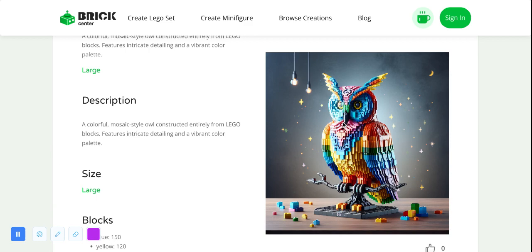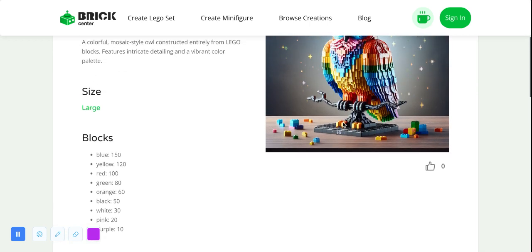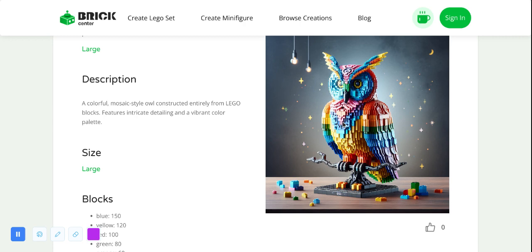Obviously, it still requires some creativity because you don't receive a drawing of where each block has to go, but you get the final drawing and also which blocks you have to use. So I think it's a really cool starting point, and hopefully they add a feature where they will add schematics or plans to make it even easier to recreate the figure. But BrickCenter is a great start for people that want to create their own Lego sets from just a few words and go from there.